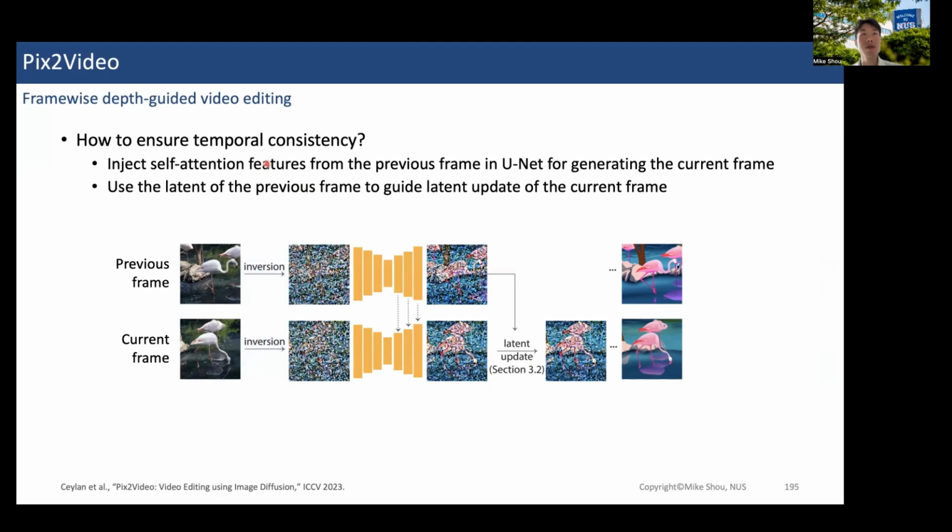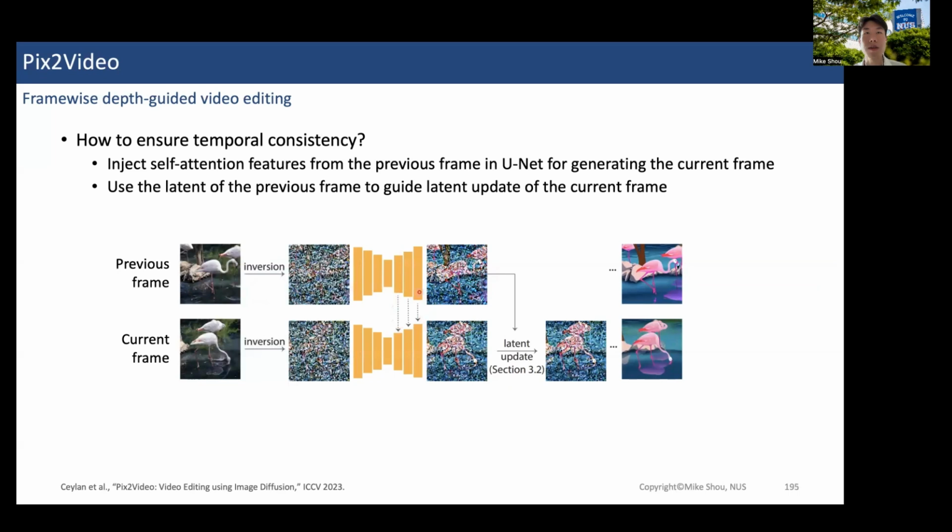And to further ensure the temporal consistency over time, they need to relate the first frame's denoising process and the second frame's denoising process. So what they did is inject the self-attention features from the previous frame's UNet for generating the current frame.